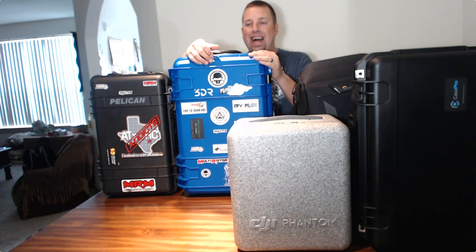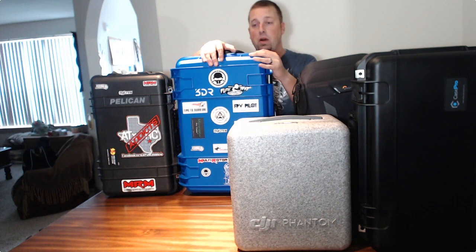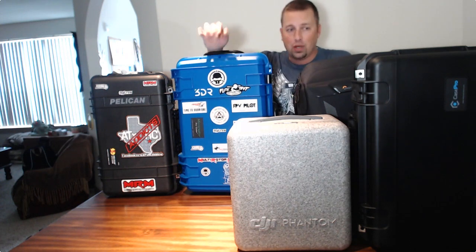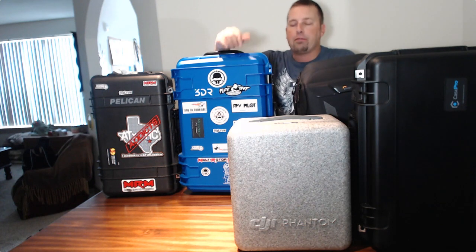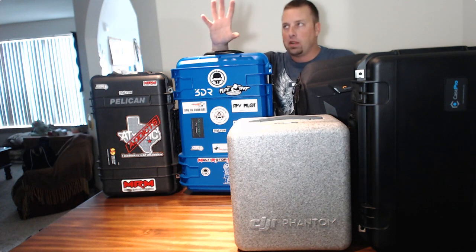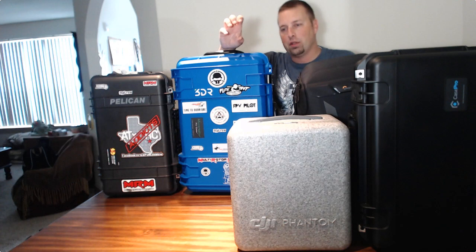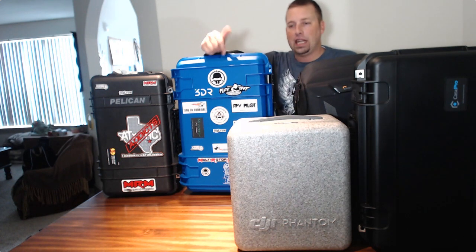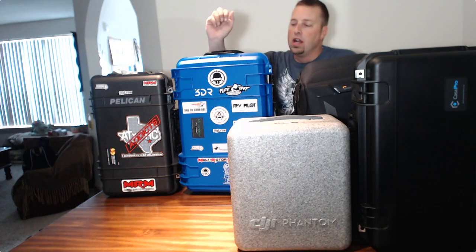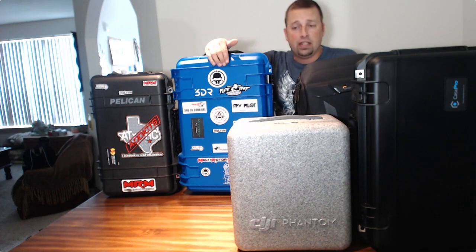When I say compression, I have hardly ever found a copter case that was not trying to squeeze as much in as possible in the smallest size case. And in doing so, it actually will compress your copter into the foam. I don't like that. For instance, with the Solo cases, a lot of them compress the copter slightly, and the gimbal sits so low that I'm afraid it compresses the gimbal. I do not like that. I have to use it though, because most cases, again, are kind of shoving your copter in there.